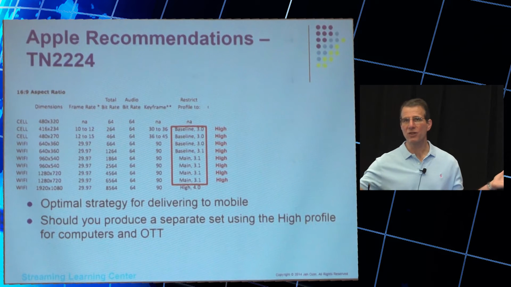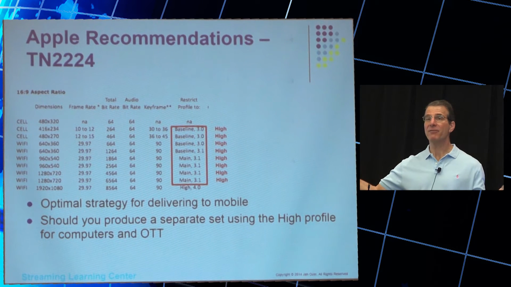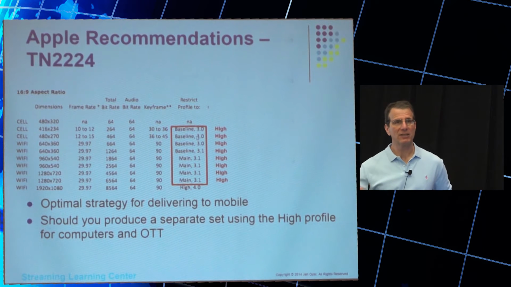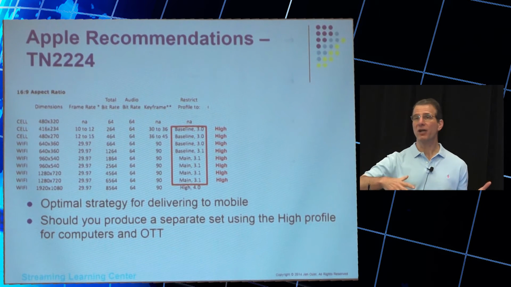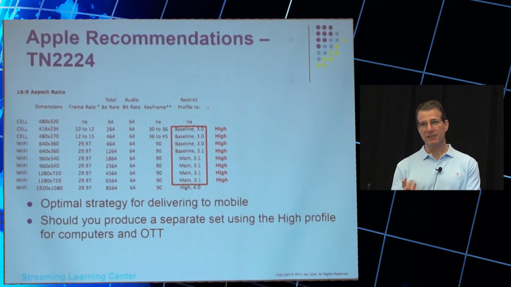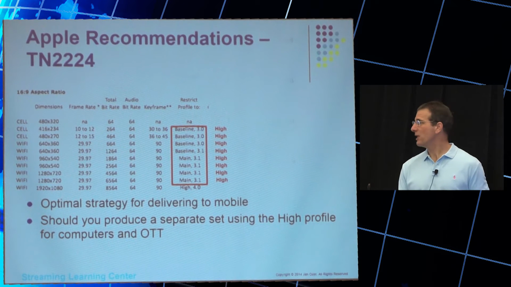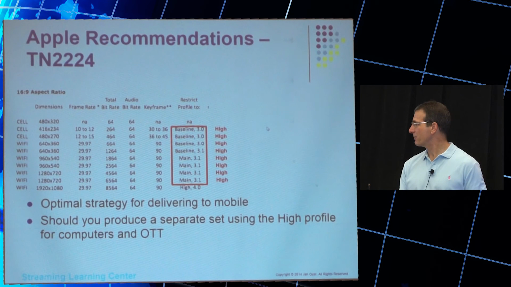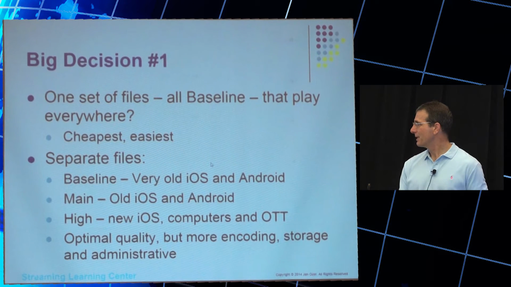So to summarize that, if there's very little difference in quality between these files and these files, then you probably would create one group of files. You're encoding 1/3 the files and distributing them everywhere because there's not much quality difference. On the other hand, if there's a huge quality difference between these files and these files, then you might consider encoding different groups for different targets. You're tripling your encoding expenses, you're tripling your storage expenses, you're cutting your cacheability of your content by 1/3 or 2/3, and so you're doing a lot more work. So the big question is how much difference is there between this and this, and I'm sorry for going back and forth. And that's all these intermediate slides kind of say.